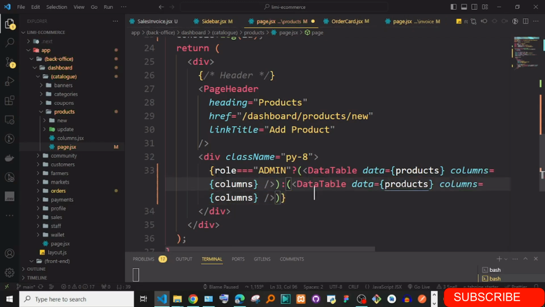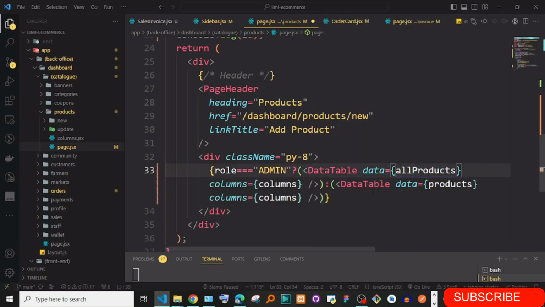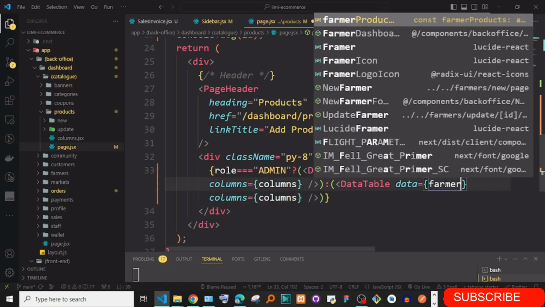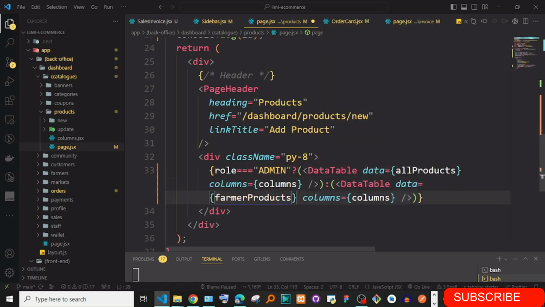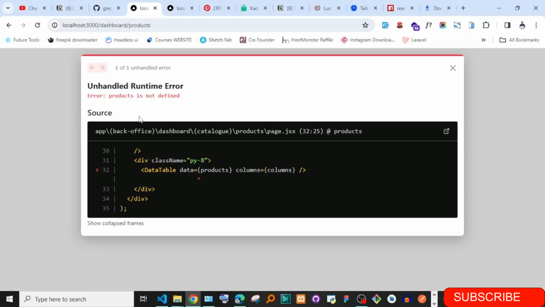But on the products, first of all, here it is going to be all products. So here we want to show all products for the admin, but for this one we only want to show the farmer products, just like this. For now, products is not defined.